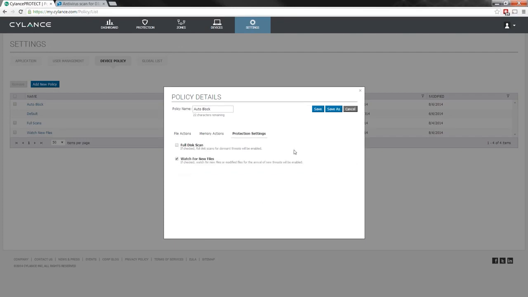And then for protection settings, this is the full disk scan. So if you have a system or a set of systems that you want to know everywhere on that system, on every attached drive, whether or not any malware exists, you can turn on the full disk scan. Full disk scans are optimized for performance, which means they run in the background almost in an indexing mode to where they do not interfere with the user interaction on the device itself. They'll run slowly, crawl all the drives looking for malware, and then we'll report that back as they find any. But the intent there is for the software to live up to the name and to be silent so that even if you're running a full disk scan or you're watching for new files that arrive on that system, the user won't see any negative performance impact on their device.